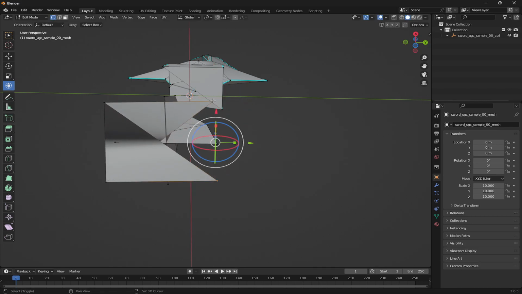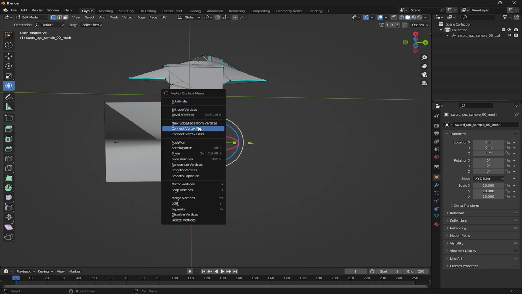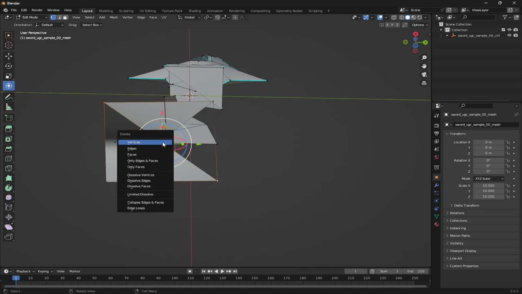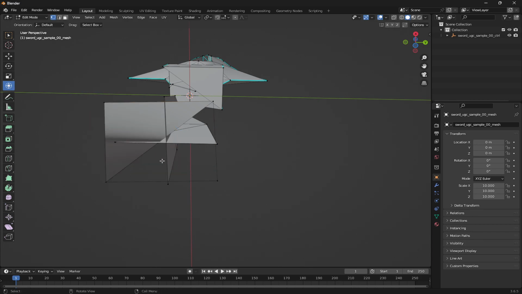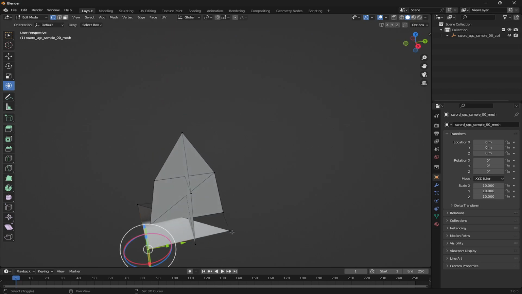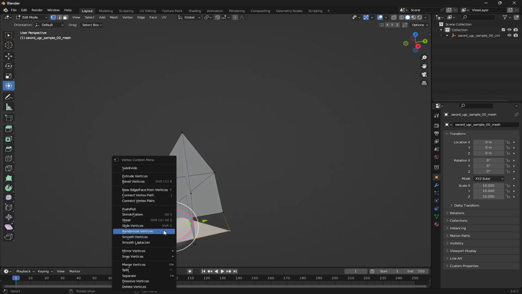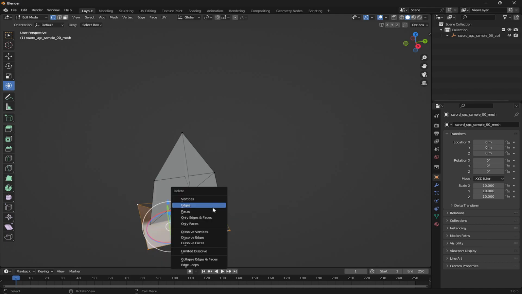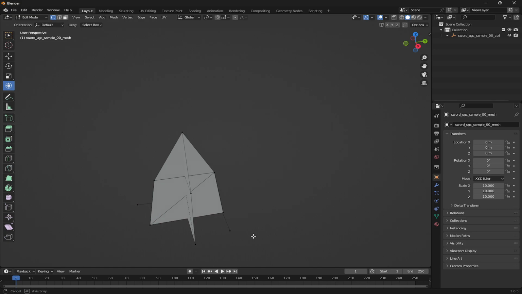Select both vertices, and then we're gonna add new edge or face. So we added a new edge. I'm gonna select these two vertices, and then remove the edge. And then this to delete the face.